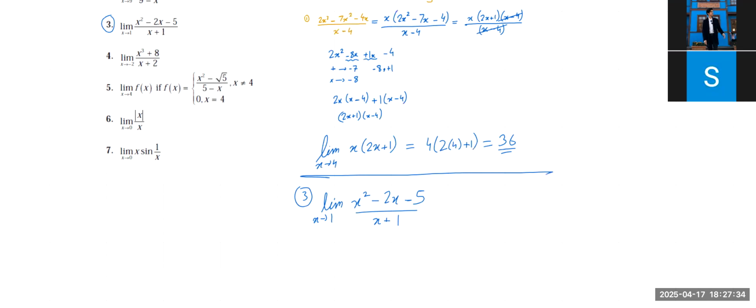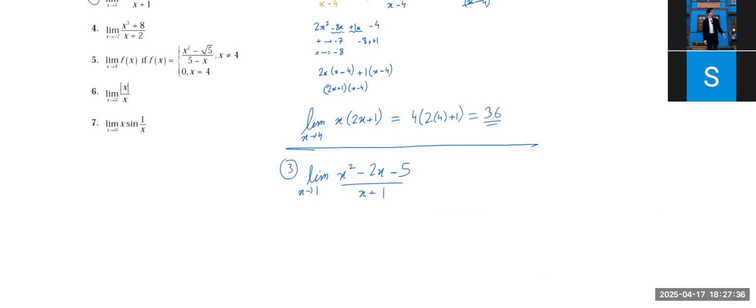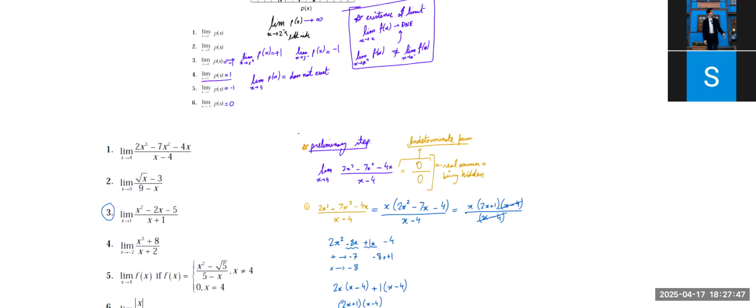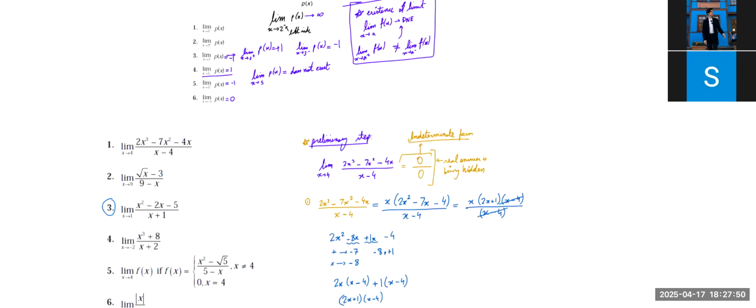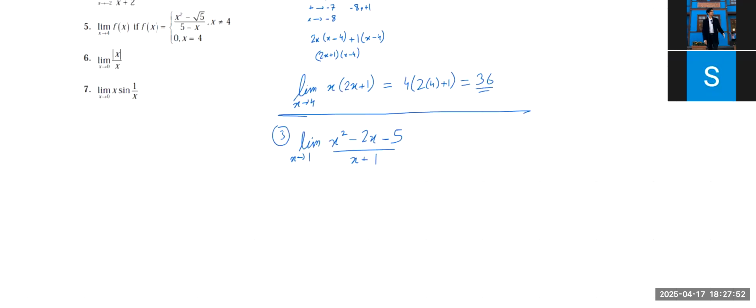Oh wow. Okay, this is interesting. So what did you do to get this, by the way? I couldn't factor it more. But did you do the preliminary step? I expect no. But watch this. 1 minus 2 minus 5, that is negative 6 if I remember. So the answer is going to be negative 3.